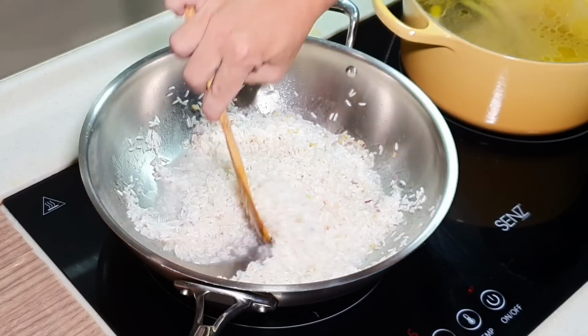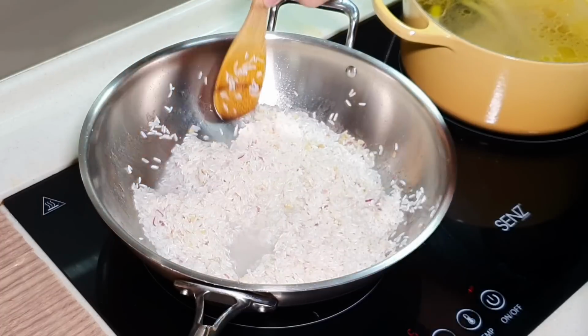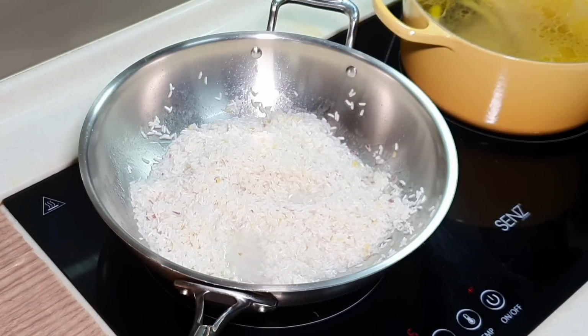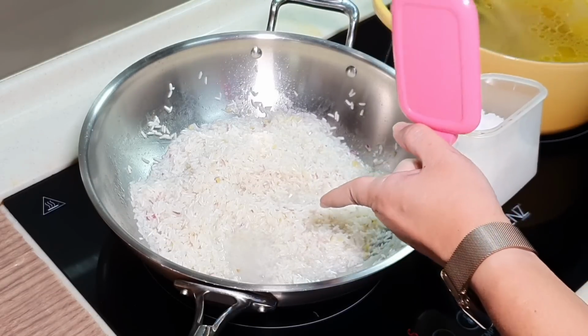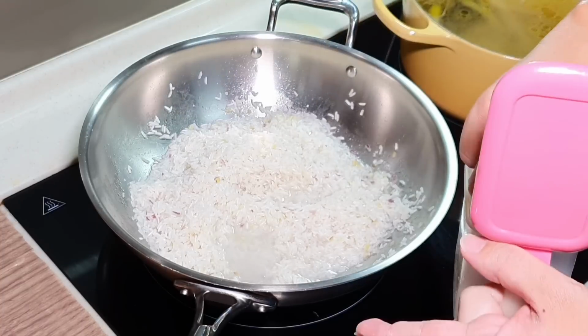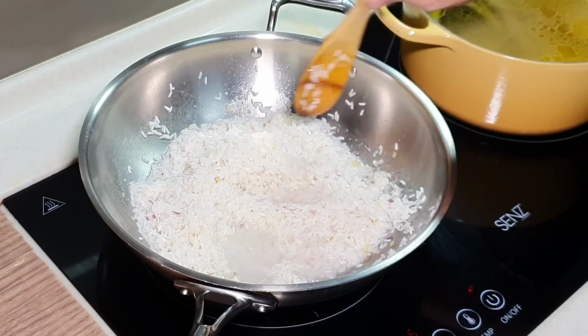So we are going to fry this for a couple of minutes, and we will put a pinch of salt inside as well. Let me repeat. It shouldn't have this water here. Okay. I'm giving a pinch of salt inside.